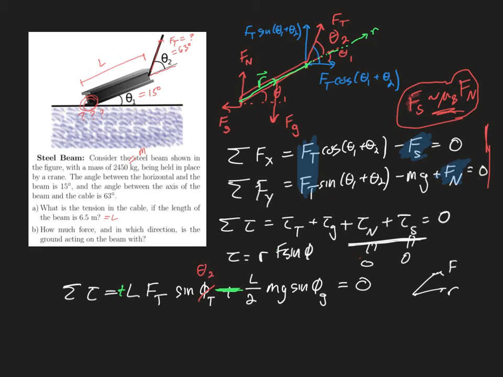I have to play the same game with gravity. So I take R, slide it up. Sorry, I should change colors. Slide it up to right there. That's the version of R slid up, and what I should put into gravity is that angle right there. That's going to be theta g.